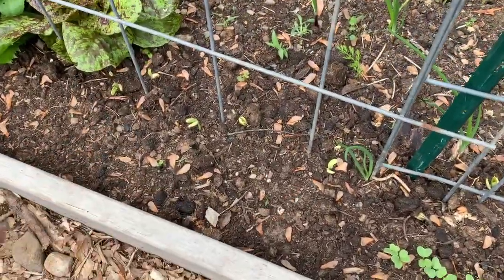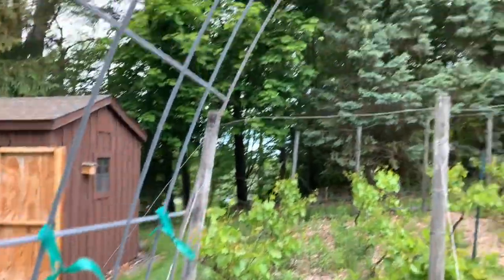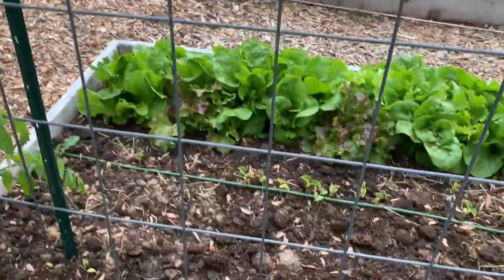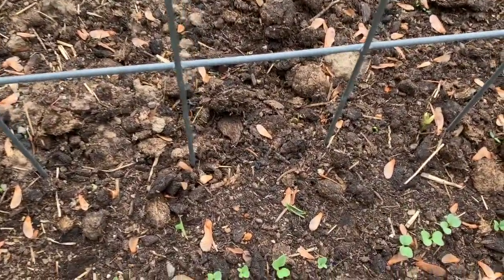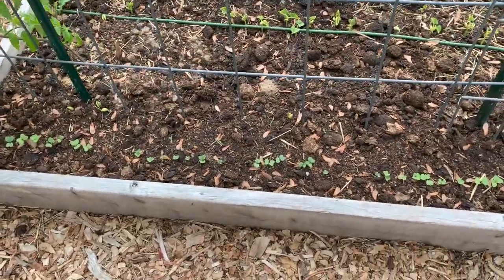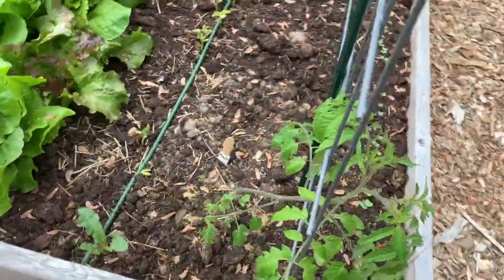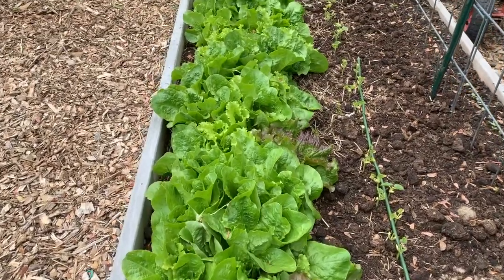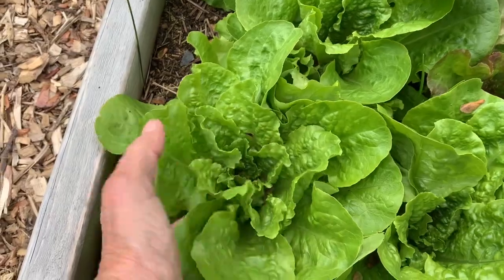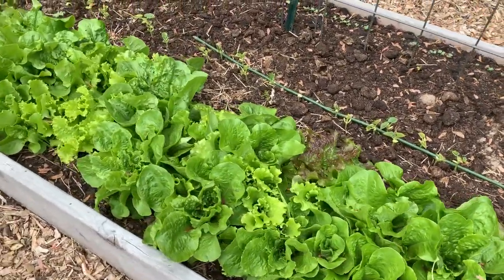These here on this side, I think, are purples, and down here are green pole beans. The trellis goes up and over, and then down the other side — conversely these will be purple and the ones coming up here are green. I have a few more radishes on this side. Radishes are always such a quick grow — about 21 days for most of them. Here's another tomato on the trellis. I will be harvesting these starting this week — they are absolutely gorgeous, picture perfect, almost don't even see that at the market.